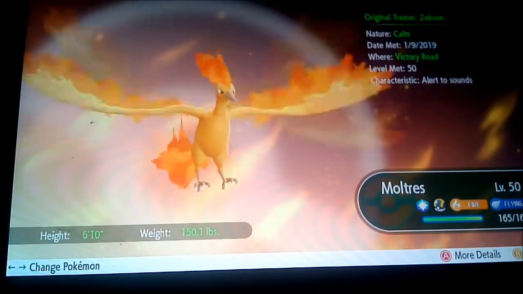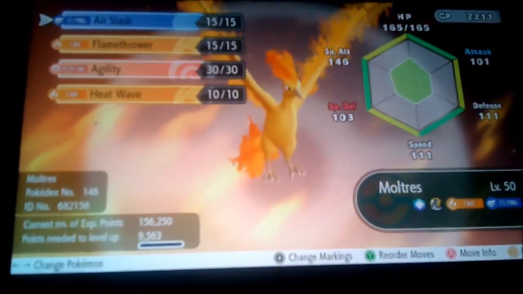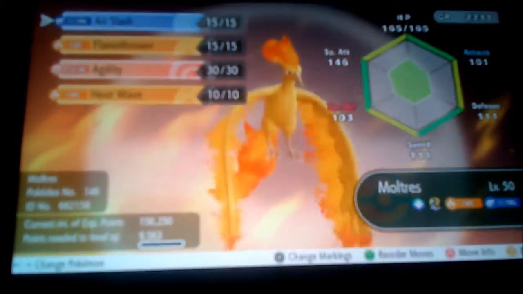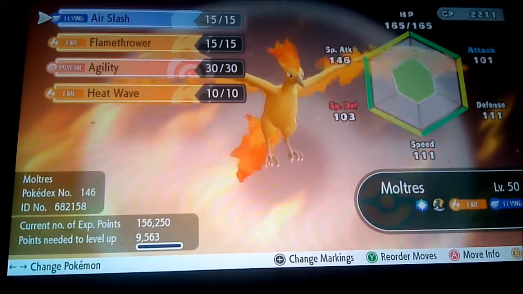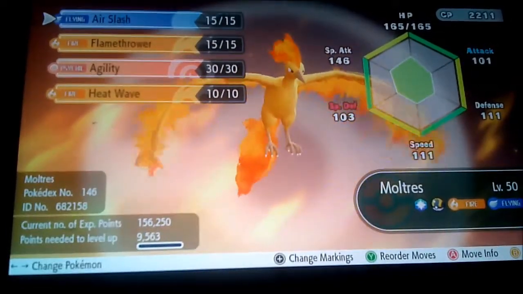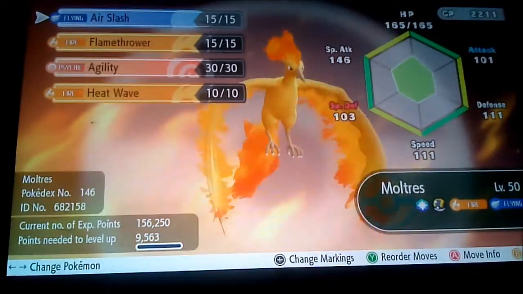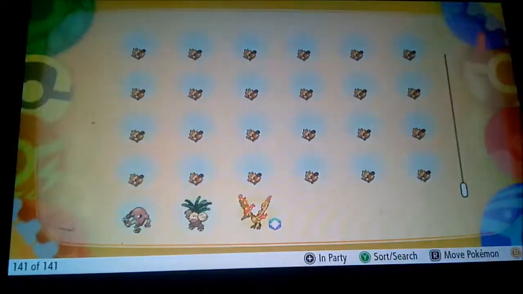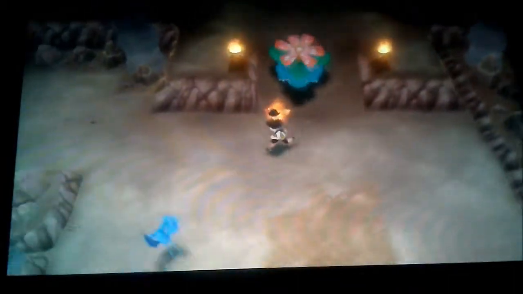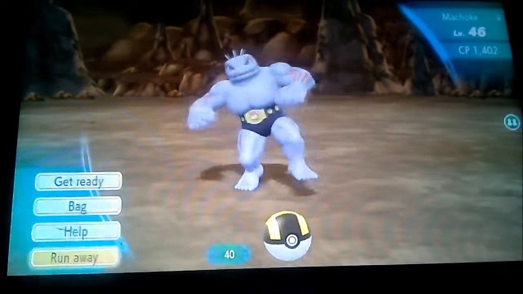It has a cold nature and a lower attack, so increased special defense, but decreased its attack. It has a base 85 special defense, so it's no skin off my back if it doesn't decrease its special attack. I accept that. That's a good Moltres. I kind of remember that the first Articuno I caught and Zapdos had the same nature, which is funny.